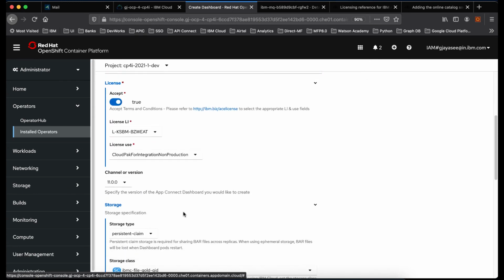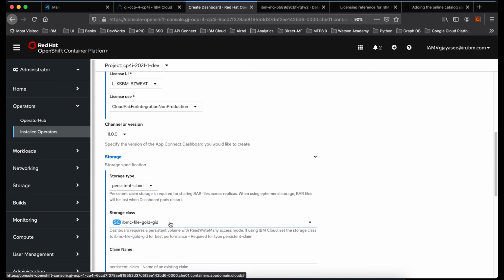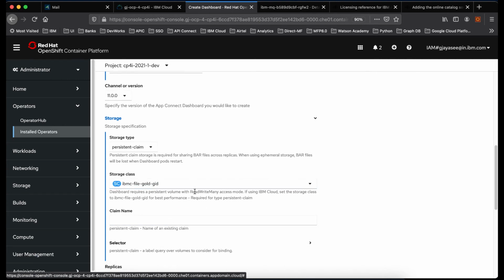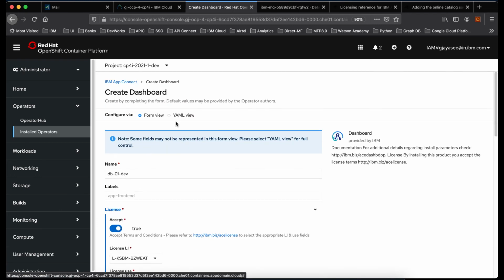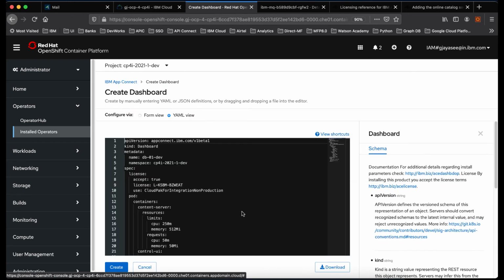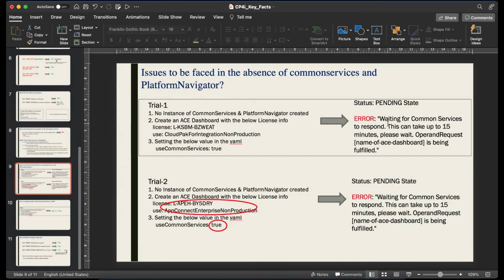Set the version to 11.0. Choose the appropriate storage class, read write many, which was already there, and in the advanced configuration, use common services set to true. If you do so, it should fail. Okay. So we have chosen this and this, and common services is true.